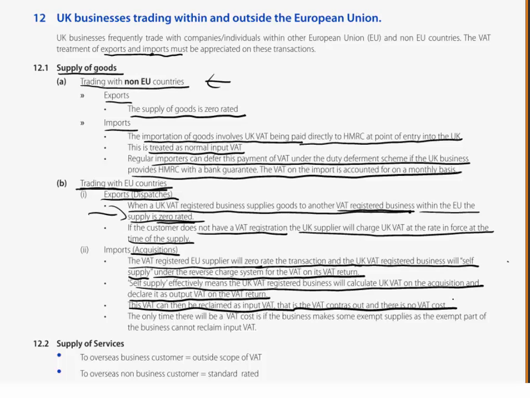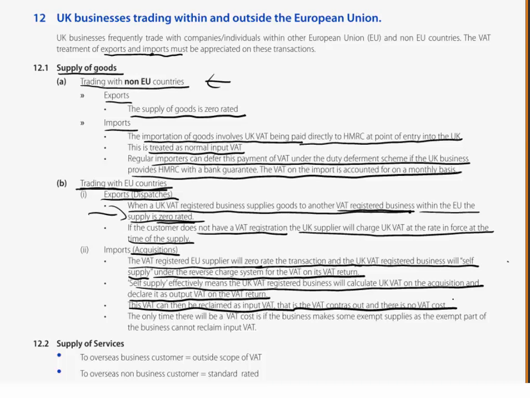And it may seem that all of this is a waste of time. Why bother on the purchase from the Chinese company to pay HMRC the 20,000 and then recover it as input VAT on the VAT return? Why, when we buy in from the German company, do we record in relation to the same transaction both output VAT and input VAT of the same figure, £20,000? This seems to be a waste of time because we're not paying anything.